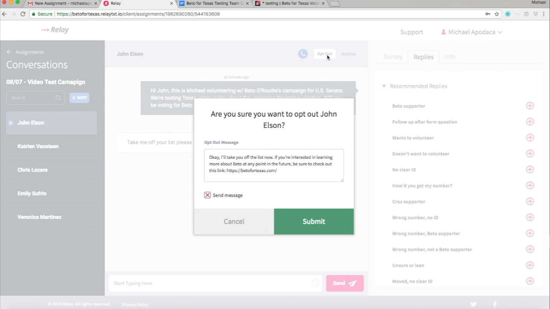When someone tells us to stop texting them or unsubscribe or never text this number again, we opt out. This is forever, and we only use it when the person is explicit and they say they want to be removed from our list. This is different from someone saying they are not supportive of Beto because we have a response for that. If they say they're not supportive, we will mark them down and we won't text them again. But we only use opt-out when the recipient lets us know they never want to receive a text. Don't argue or try to persuade, just opt out.